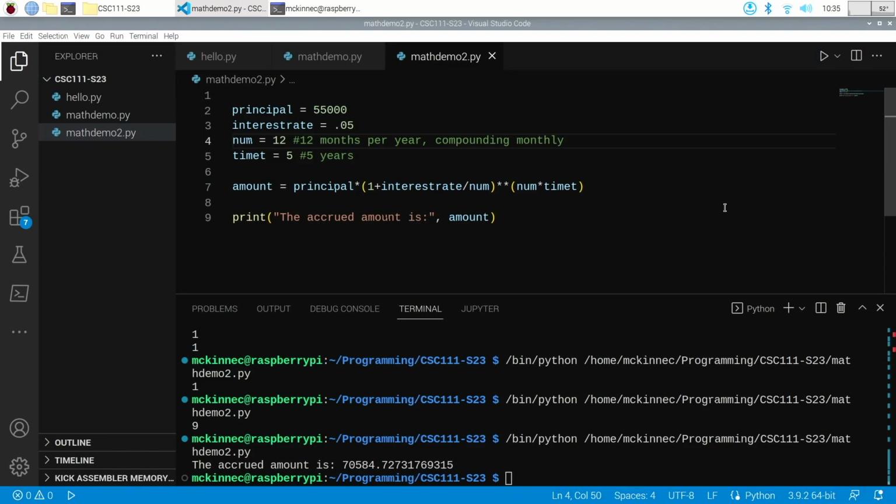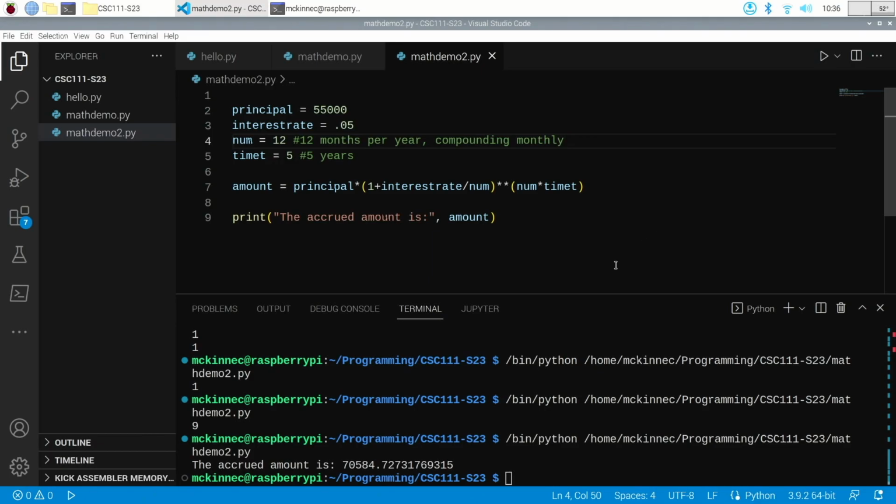Okay. So, for example, here, what was the accrued amount? Or if I bought my Tesla, how much interest would I be paying on my $55,000 loan? Yeah, a little over $15,000 worth of interest over the course of that 5 years. So, what do we notice about the result that we get here? Yeah, it's got way too many decimals, so let's round this a little bit. And that means we need to know, what is the rounding function? Well, what do you think it is? Well, let's hope it's round.